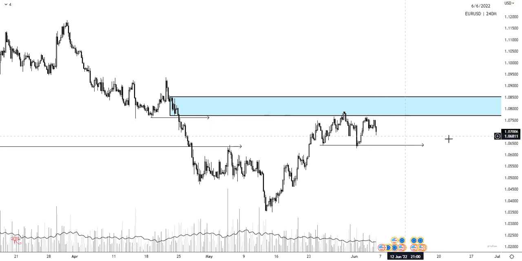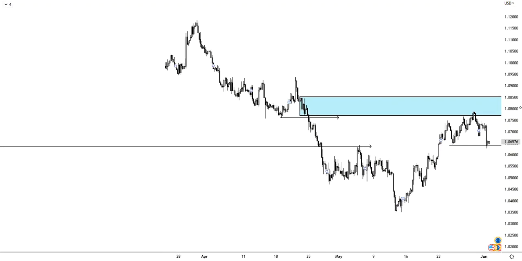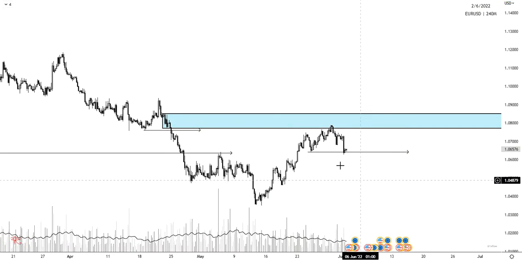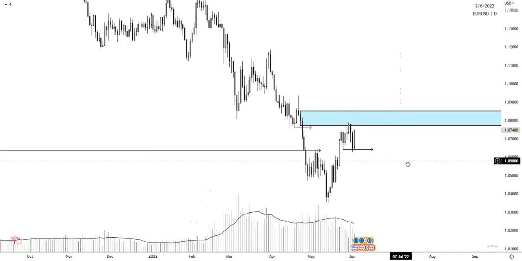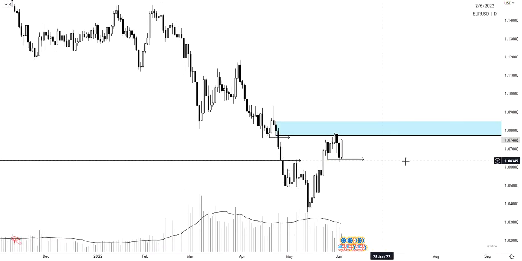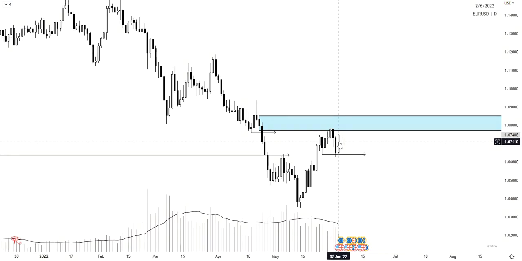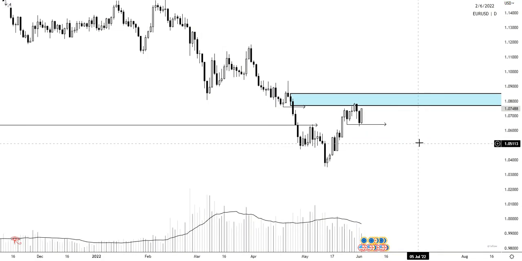Actually back at this zone. Right, so now we see this impulsive move that broke structure, right? This low that caused a new high. If we go to the daily, we can see that same exact scenario, right? Let's disregard this candle. We're not worried about this candle at this point. I'm just worried about this impulsive movement to the downside right here.